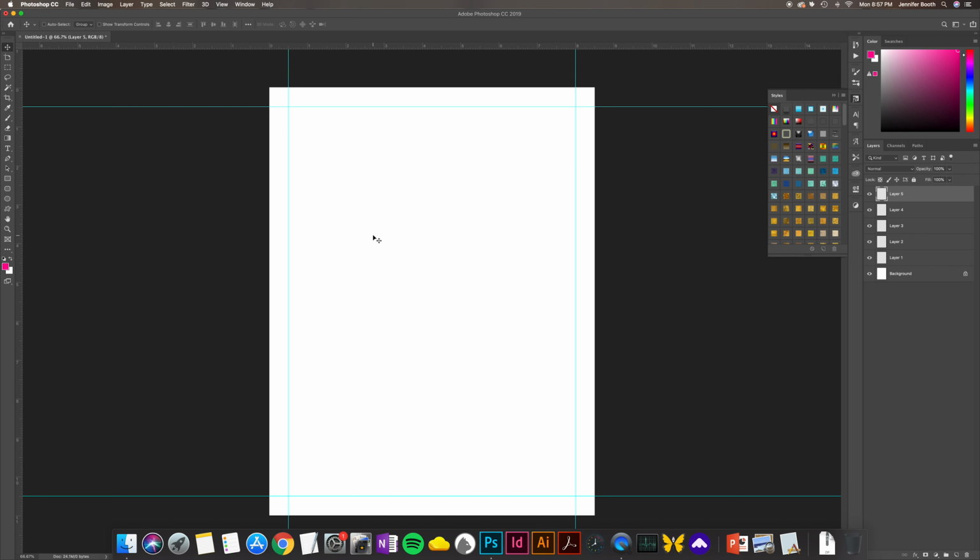But it's important to note that with both methods, you have to use the PNG files. It seems like it used to work with the Photoshop patterns, but it doesn't work in the current version of Photoshop CC. I don't know if that's just my memory playing tricks on me or if they did something to the update, but you do have to use the PNG files to change the colors. So not a big deal. I will show you an easy way to resize the PNG files to fit specific shapes and areas without having to mess up the spacing on them at the end of the video.